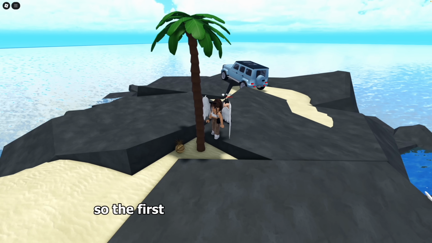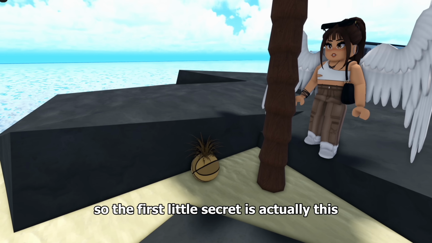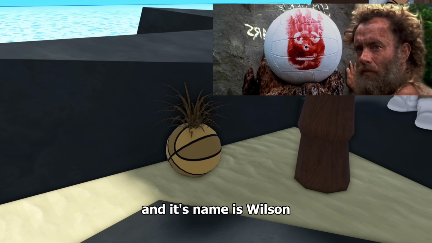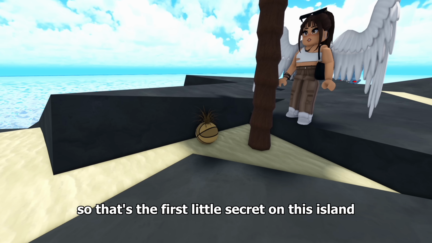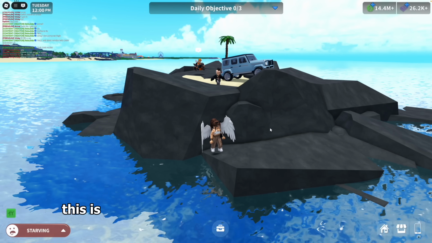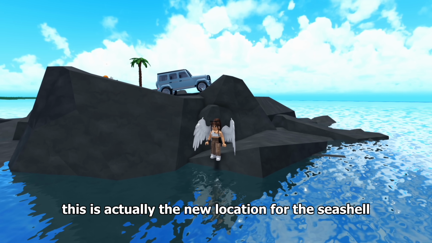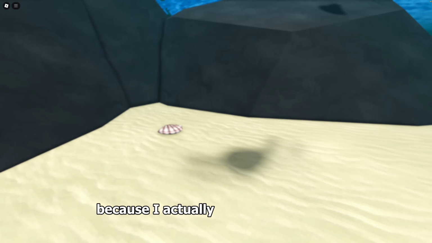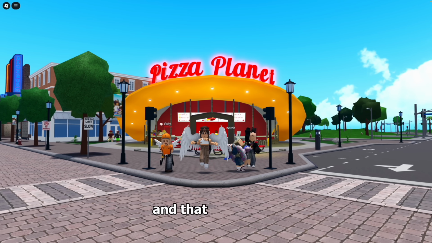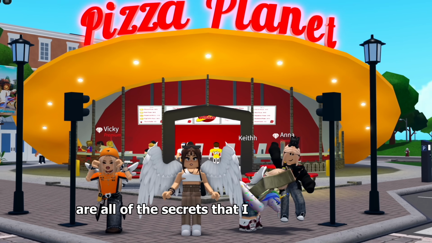There we go. So the first little secret is actually this. It's a reference to Castaway. So this is supposed to be a volleyball and its name is Wilson. So that's the first little secret on this island. The second secret is on the back side of this island. This is actually the new location for the seashell. So I'll put some footage on the screen because I actually found it yesterday, but it'll spawn in this area right here. And that, my friends, are all of the secrets that I at least know of.